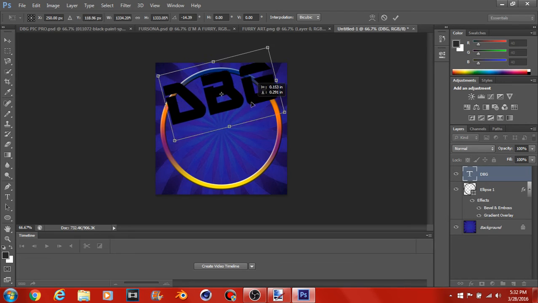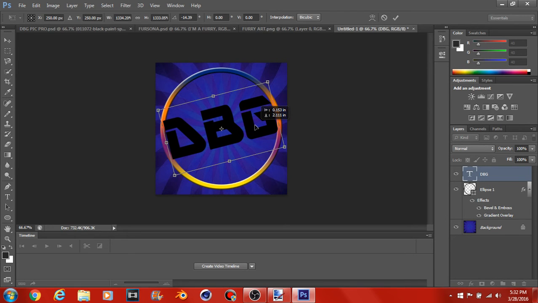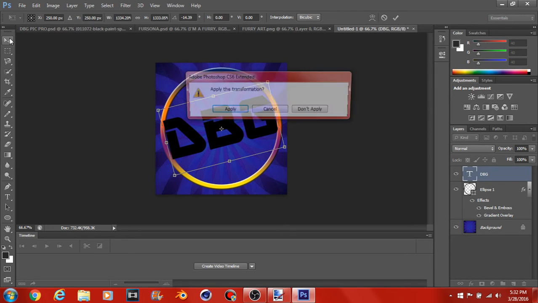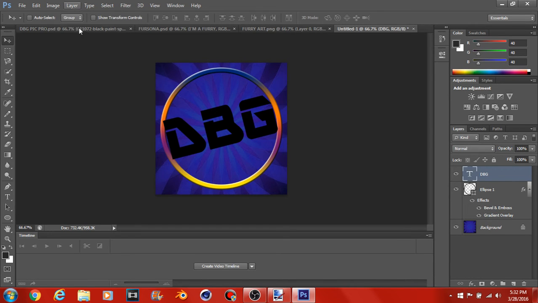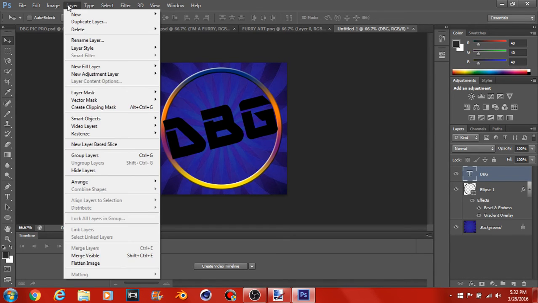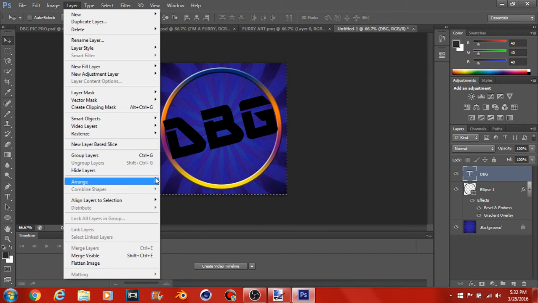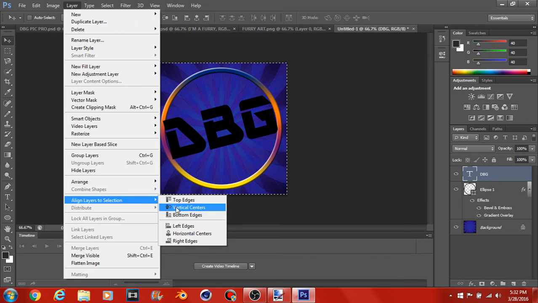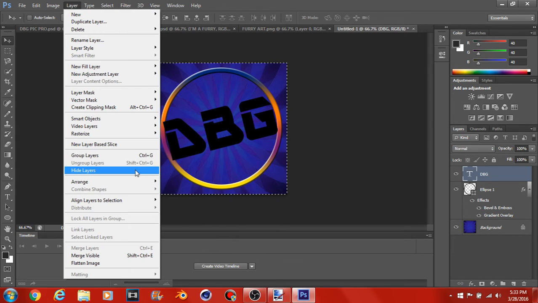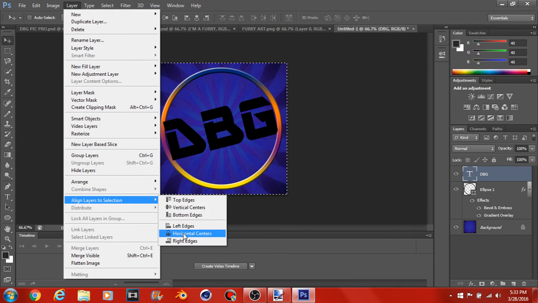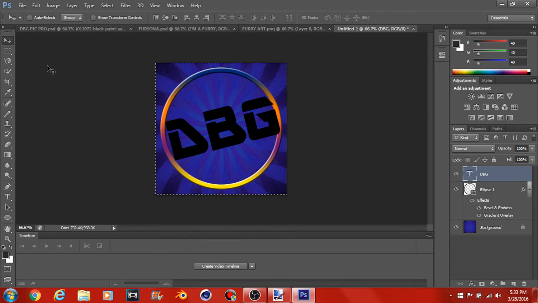It's pretty much all you're going to do. You're going to go ahead and adjust it, right? Try to center this as much as you can possible. Hit apply. Then you're gonna go to layer. After you hit Control A, of course, layer, align it, right? Vertical centers and horizontal centers. Now you got this aligned. Control D. Edit your text now.